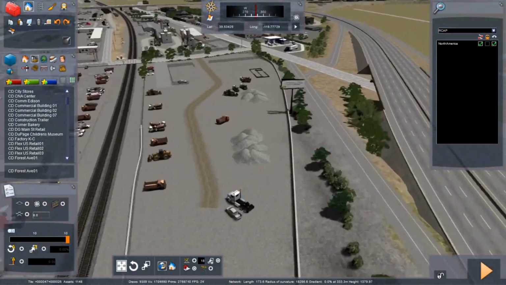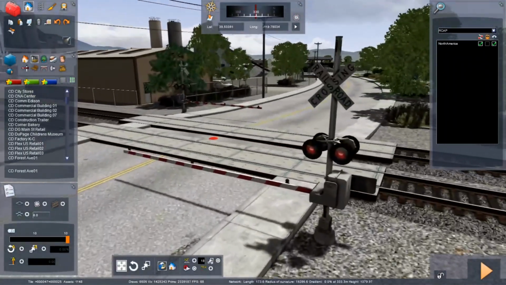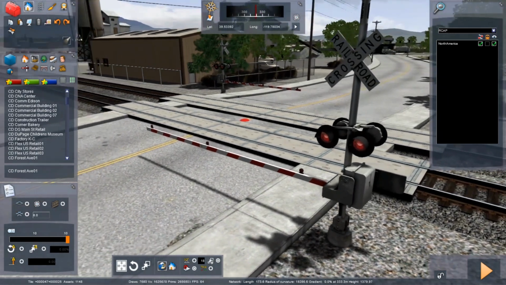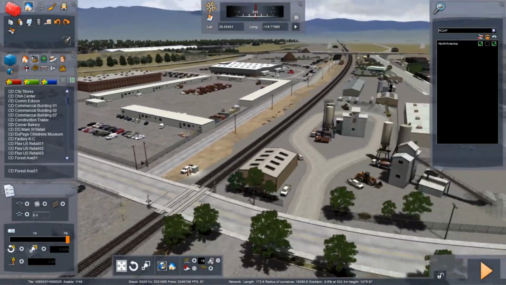And let's see, this billboard is also from that. So you can see there's a lot of things in that. Actually, this crossing gate is as well. There's something about the Railworks America crossing gates that are really good. So I'm using them because they're pretty realistic. They have a really cool light pattern and things like that.